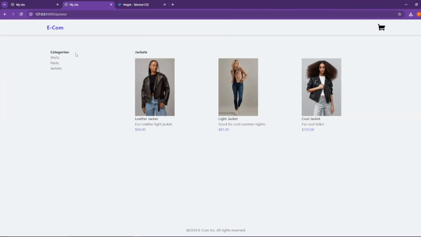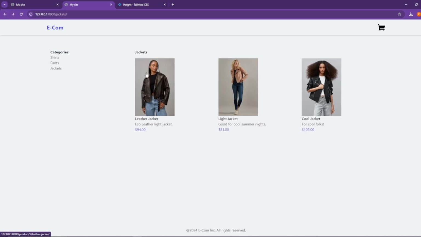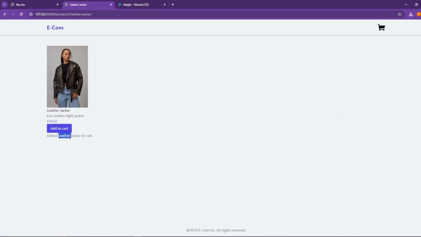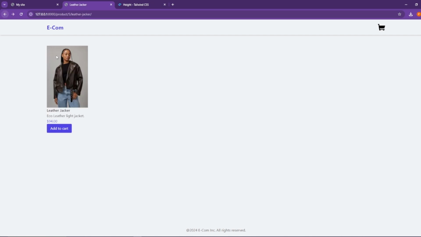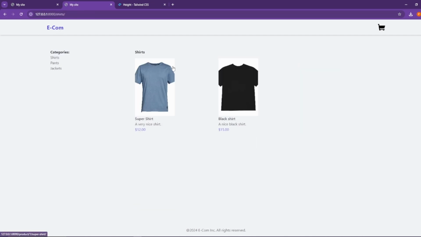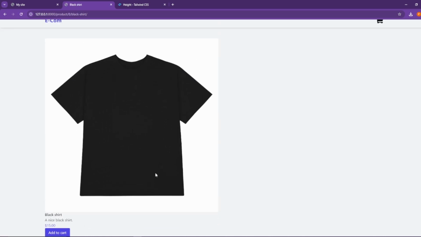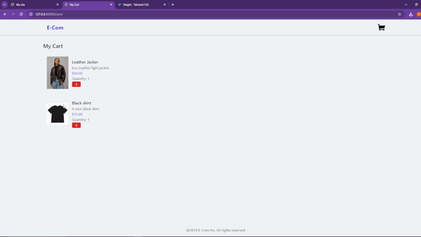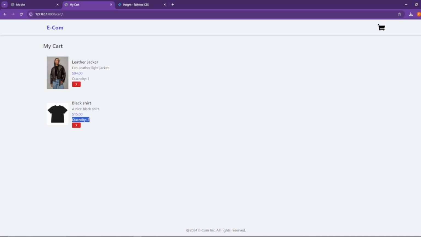Nice. Alrighty, so we wanted to see what happens if we add different items to cart. So right now our cart is empty. Let's add this jacket to the cart. It said it was added to cart. Let's see if it's true. Oh, it was added. Nice. All right, now let's add a shirt. Let's add this weird black shirt. Let's add it to cart. Let's go see. Yay, it was added. Super cool. All right, let's hit it again and add it to cart again. Let's go to cart. Oh, it says quantity is 2.